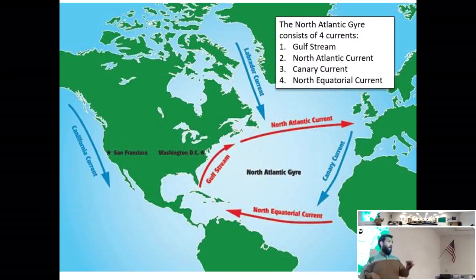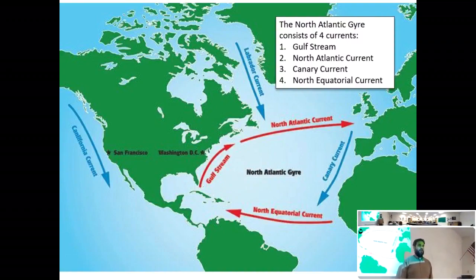You all know what it's like to go swimming in late August, early September in the Gulf. It's pretty warm water, right? It's like 90 degree water. So this is very warm water. It starts streaming across, and you might notice that that warm water makes a beeline for England. So could you understand why this was an important current for the history of our country? Being an English colony, we had a direct current taking you straight from the coast of the colonies straight to England. You could imagine how important that current was for trade with England and with Europe. So it's a big deal.